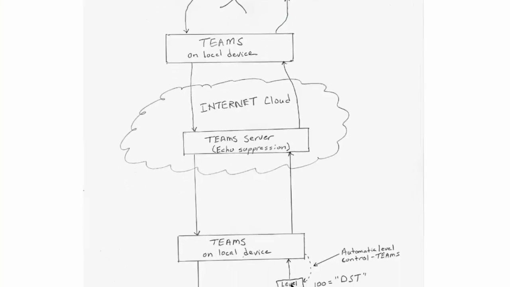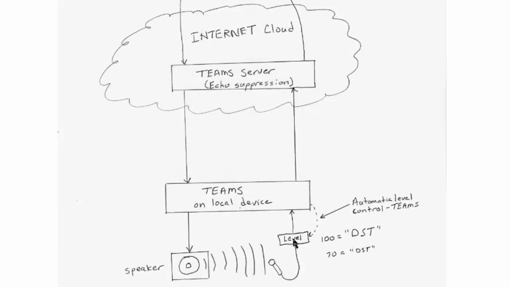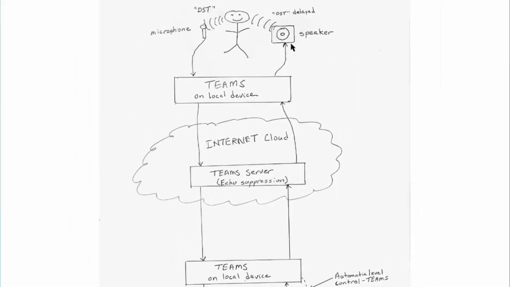Now why does changing the level here make that echo go away? Somewhere in Teams, probably in the server version that's sitting here in the middle, they have echo suppression software running. If the echo that's picked up like this is of a sufficiently low volume, the echo suppression software does a wonderful job of making it go away. If the feedback circuit is of a sufficiently high volume, the echo suppression software says, I don't think that's an echo, I think it's real, I'll pass it on through.